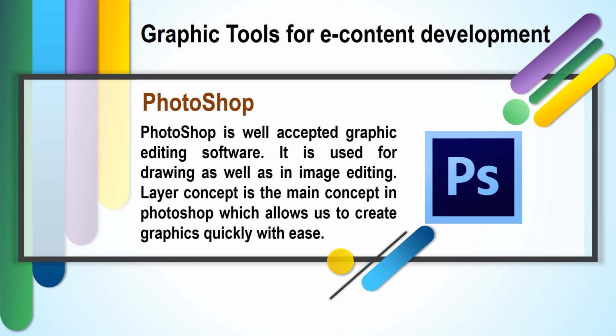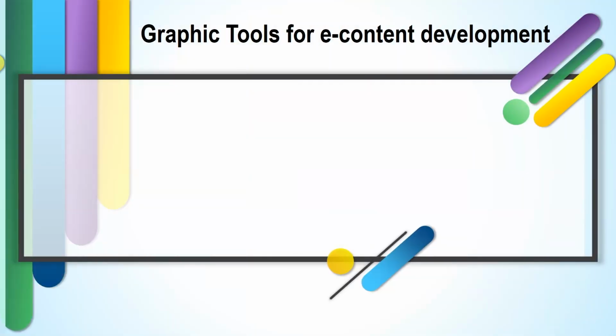It is used for image editing, and the main part is the layering concept present in Photoshop. The layering concept is very important, because when you edit the image in one layer, it will not affect the image in the other layer. That is the basic advantage of editing any type of image or any composition of many images in Photoshop software.